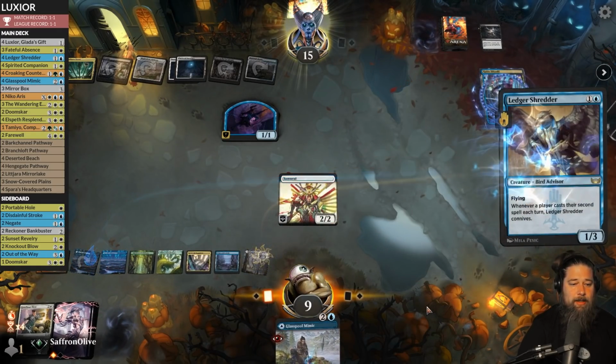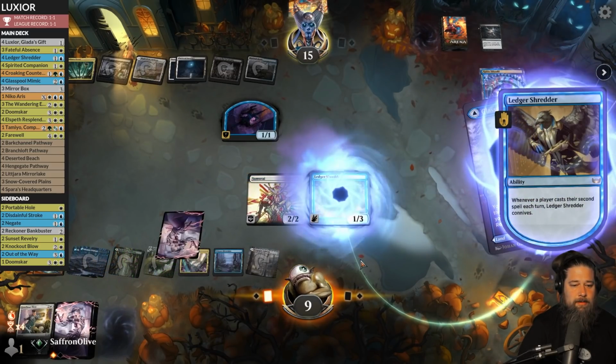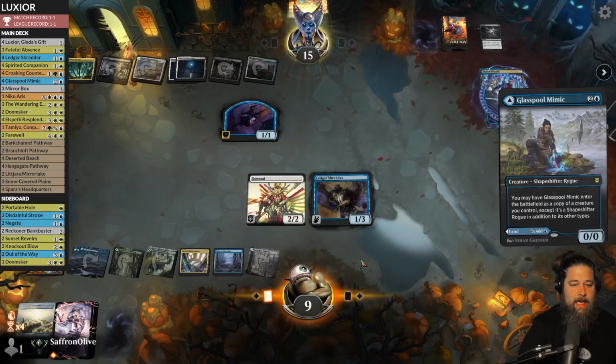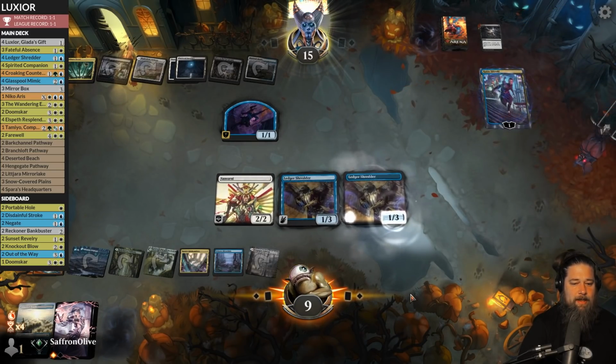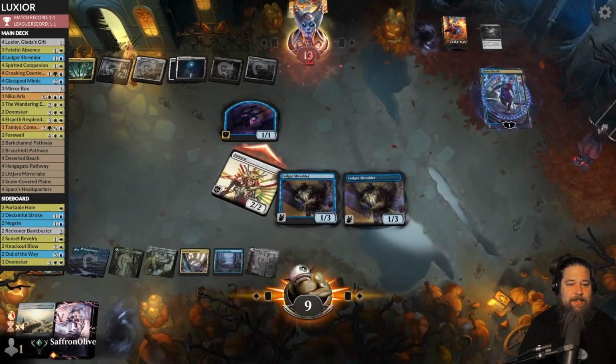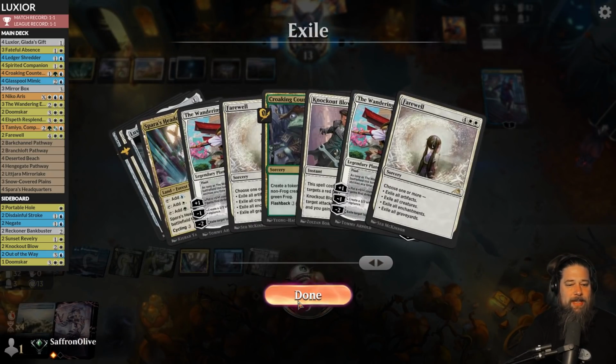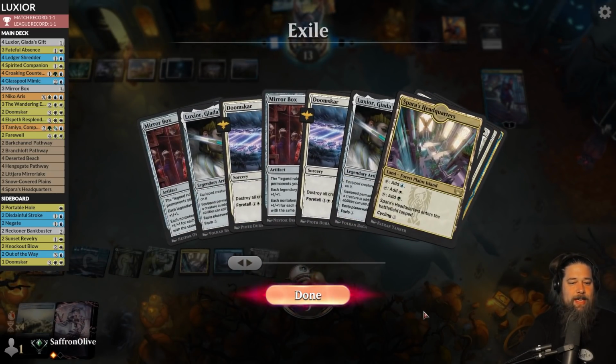Well, Ledger Shredder. Glasspool Mimic. Now we get rid of a land that we didn't want. Copy the Ledger Shredder. Hit our opponent. Opponent gets to start drawing multiple cards each turn, though, with Kaido, which is going to be a problem. We have not found an Elspeth. We're almost halfway through our deck, and we have just not been able to find an Elspeth.